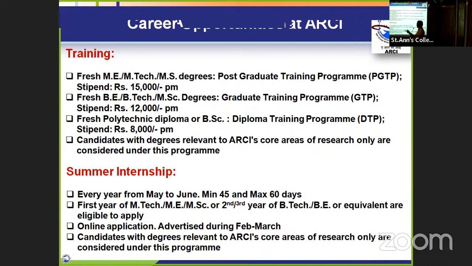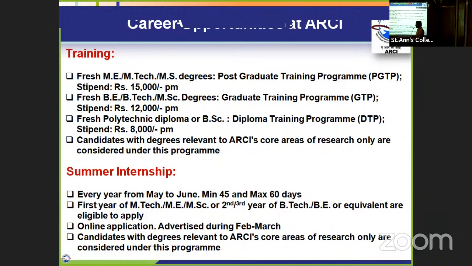Like after first year, they will have a couple of months vacation. So that vacation they can utilize to join the research program at ARCI, and that we will not pay them. They have to organize their own accommodation and transportation. And for these 45 to 60 days, we arrange an orientation with them of different centers in ARCI, and we'll assign them one scientist.